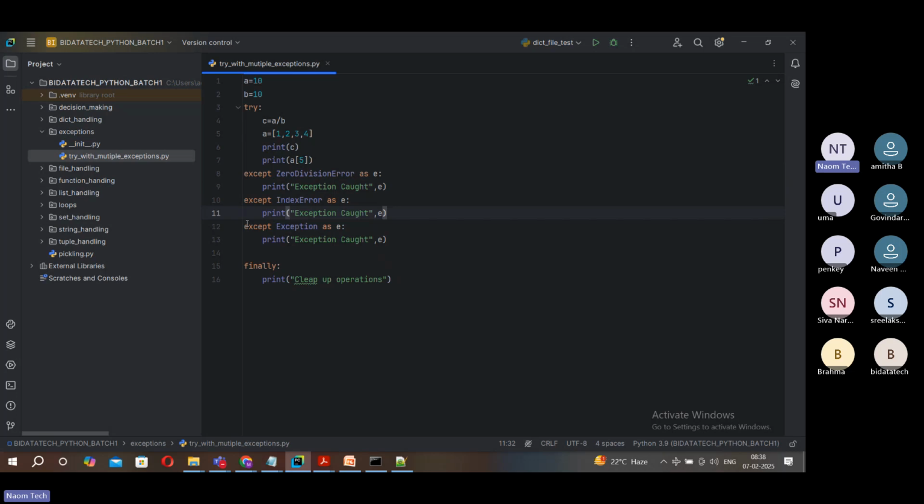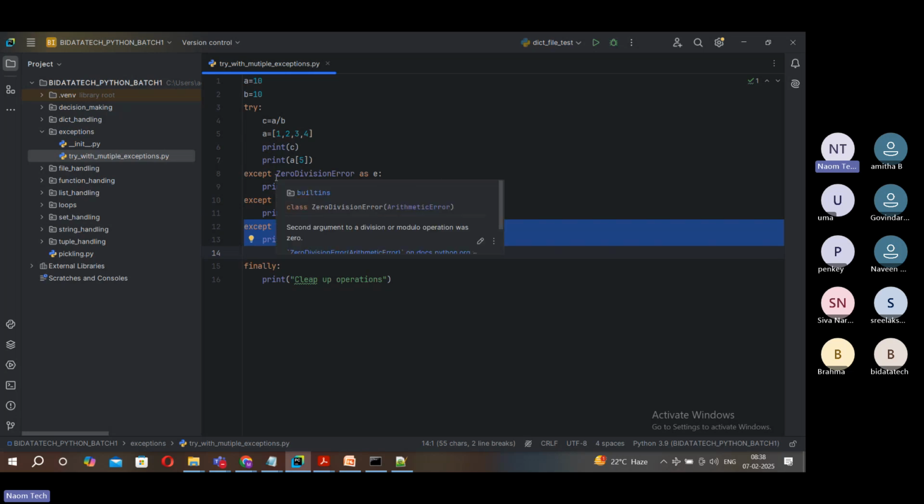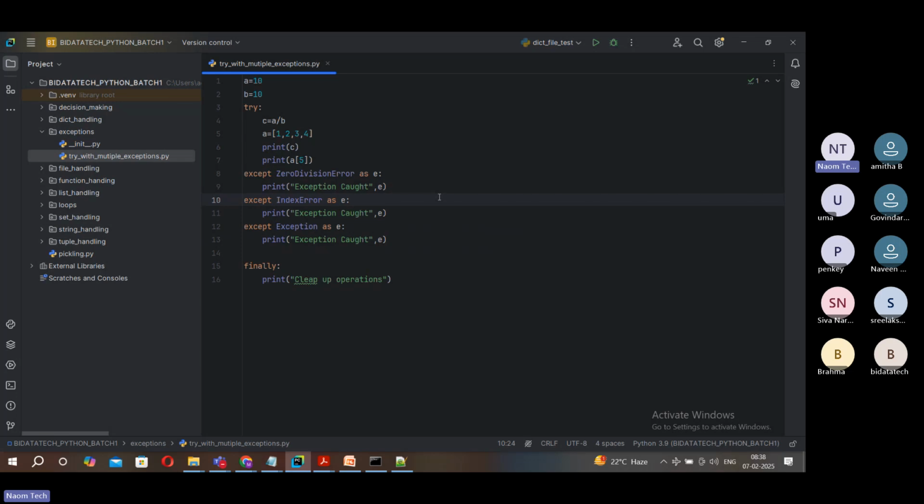An important rule here, I had already discussed. I will give you a little deeper discussion in today's session about the exception hierarchy: how they are organized, which is bigger, which is smaller, which kind of exception block should be kept at the bottom, and which kind of exception block should be at the top. Whatever we are discussing is very useful if you want to do any certification exams.